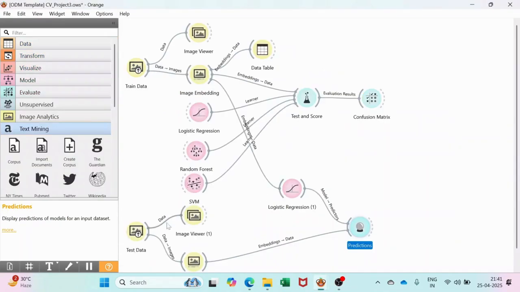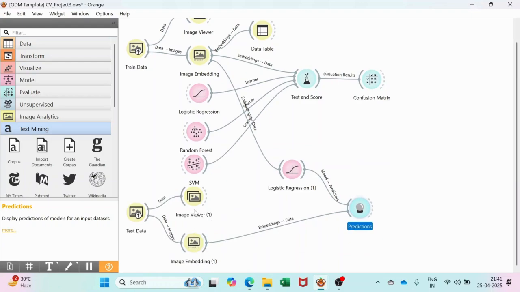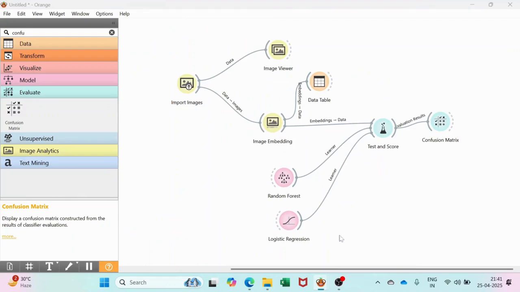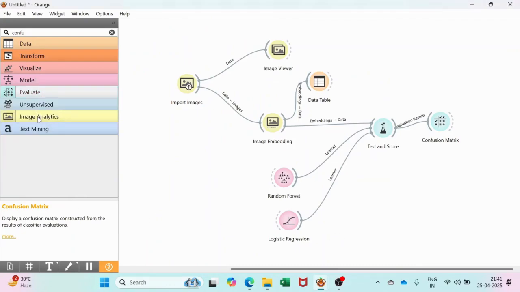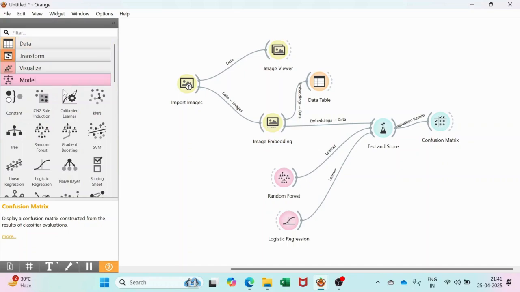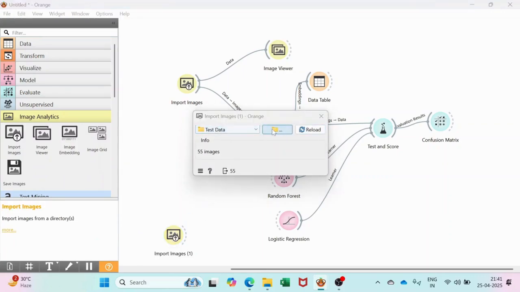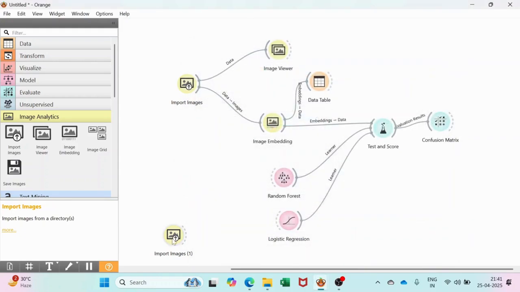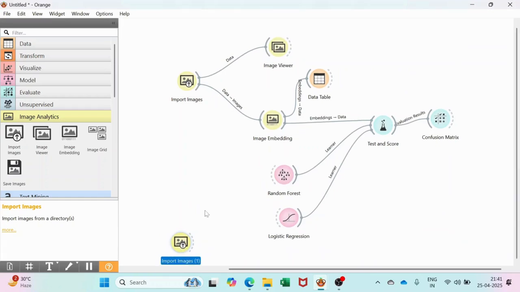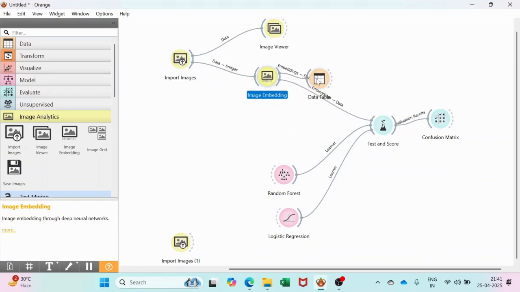Then what we will do, we will test the data. We'll get the testing data and we'll get the same thing, image embedding and image viewer will do. So let's again import the file. Let's remove this. So we'll import the file here, import the image, and here we will associate our test data. So once again, it's better to always reconnect. Don't go by the default. Since in the system, the work was already done. So that is the reason it is showing the files being connected over there.